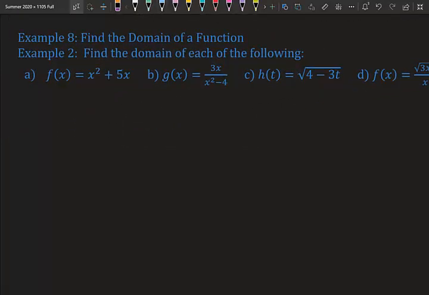So let's find the domain. That was a copy and paste error. So you want to ask yourself 2 questions. First question, is there a radical? In part A, no radical. That's a radical, no radical. Okay, second question. Are there any fractions with the letter in the bottom? Nope. If that's the case, all real numbers.